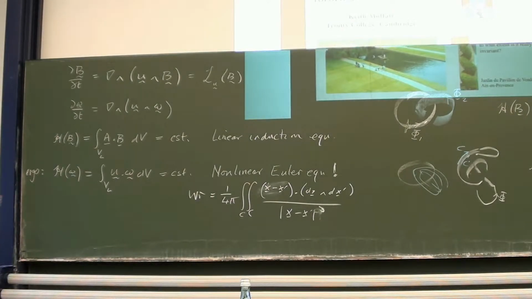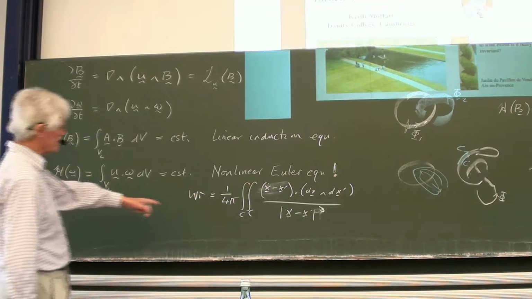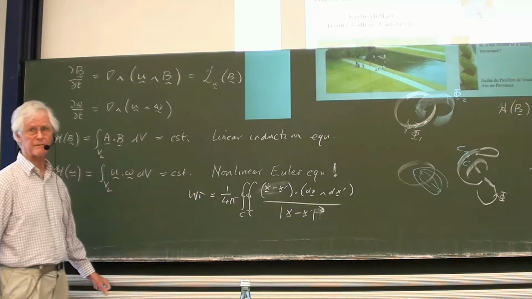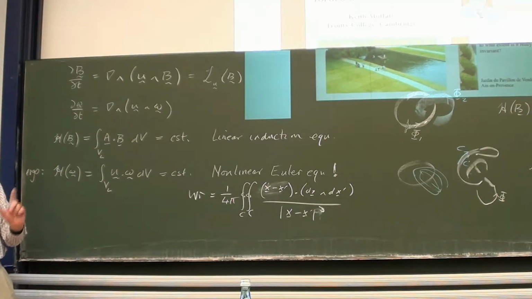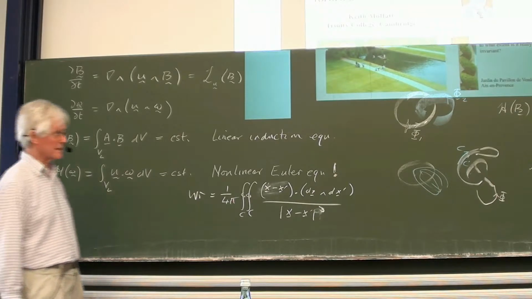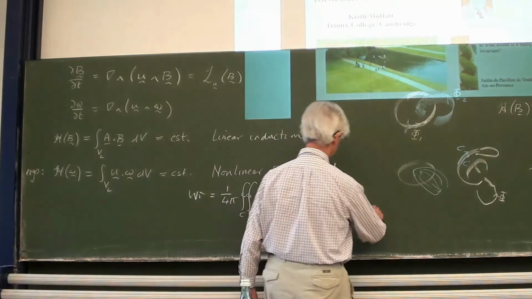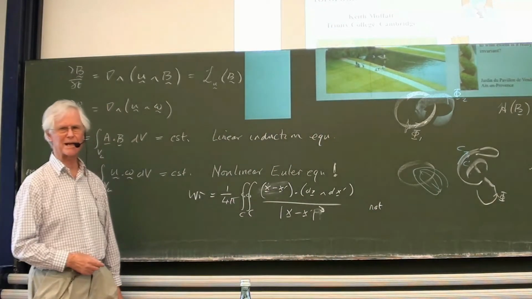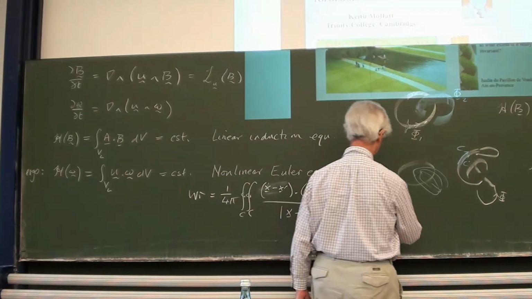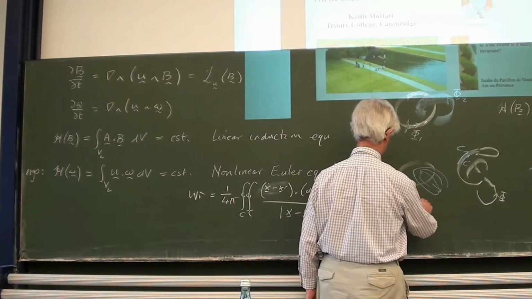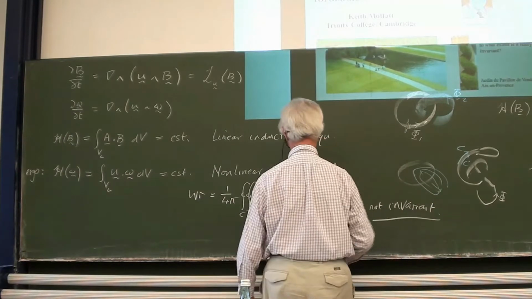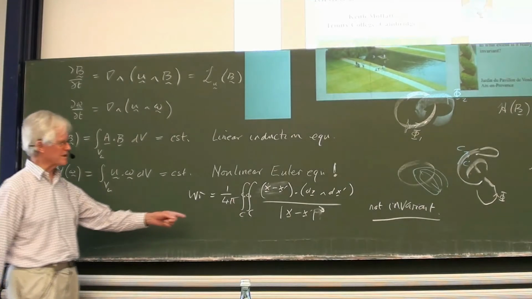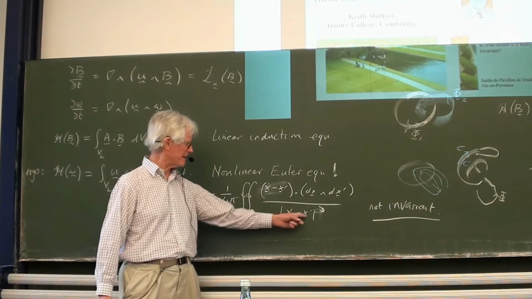But that writhe, integrating twice around the same curve, is not an invariant. It varies continuously as you deform the curve. Not invariant. That's why you need the twist as well. So it's not, and I mean NOT, not KNOT this time, not invariant. It looks as if it's not even convergent, but it is a convergent integral. Looks as if it has this nasty factor on the bottom, cubed.